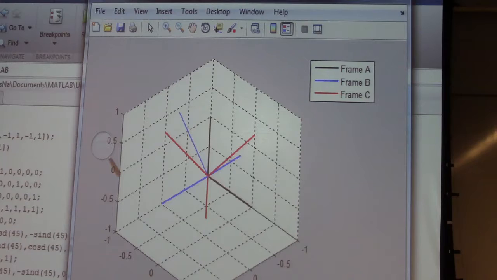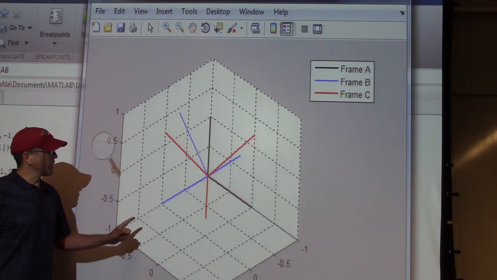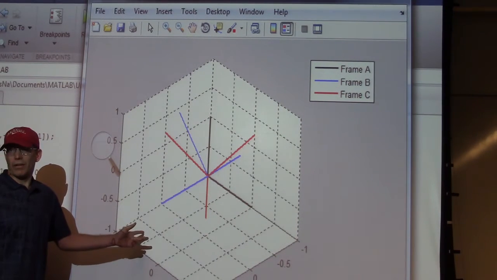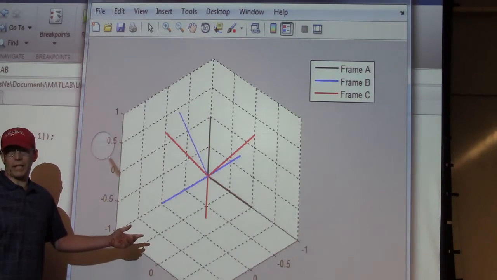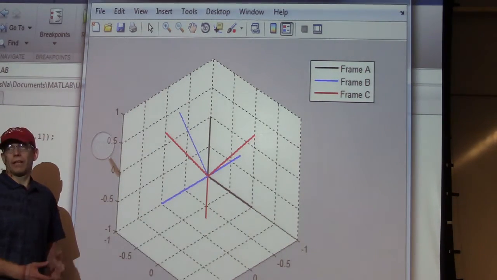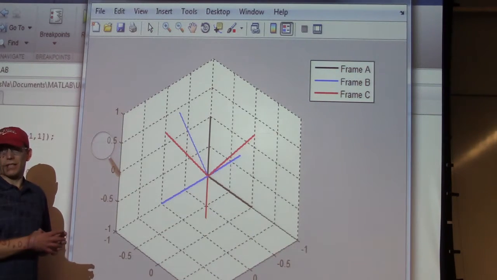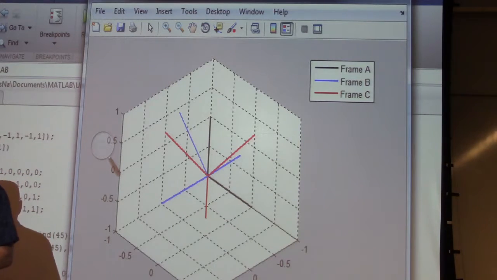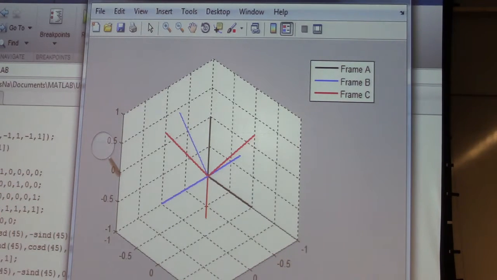So in one case, you're rotating relative to the fixed frame, which is your frame A. In Euler angles, you're rotating relative to each successively new frame. And that's very important to keep in mind, okay? As we proceed, when we're talking about rotations, we will be talking in terms of Euler angles rather than the pitch-yaw-roll angles.